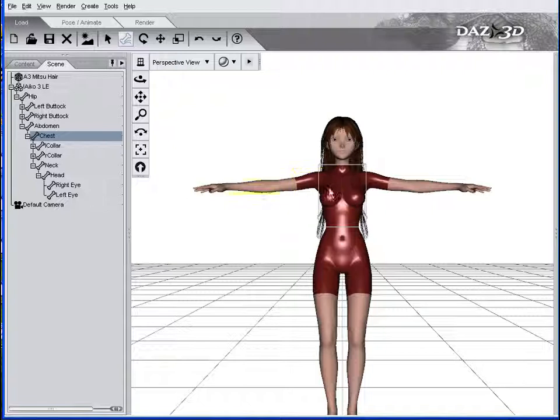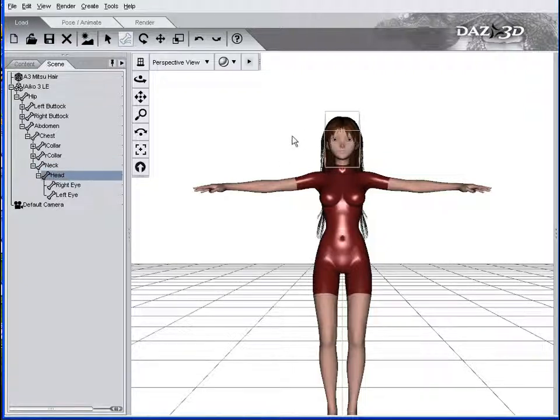This is the same with the clothing. The clothing will be added into that first pose. For hair, which is a prop as opposed to a figure, look, Aiko is a figure here, and in the scene I have all these bones. The hip, the left upper thigh, the buttock, the abdomen, these are all different bones or parts of the figure that can be posed.